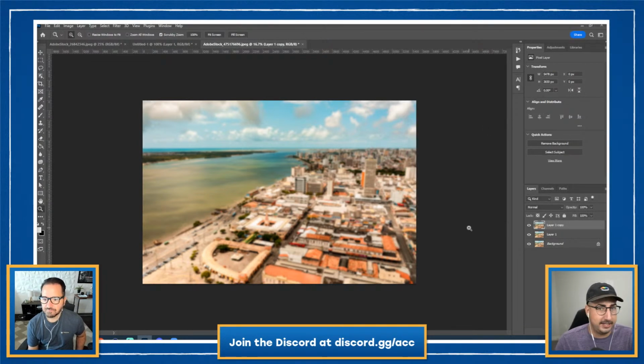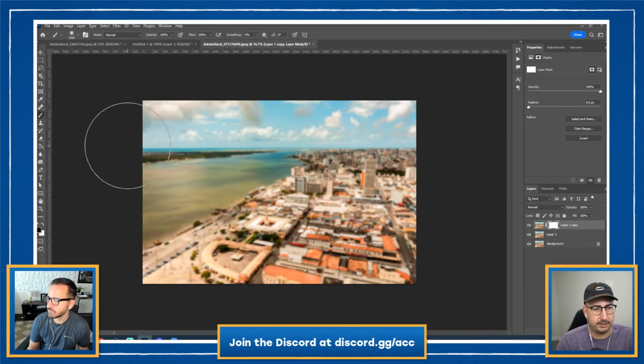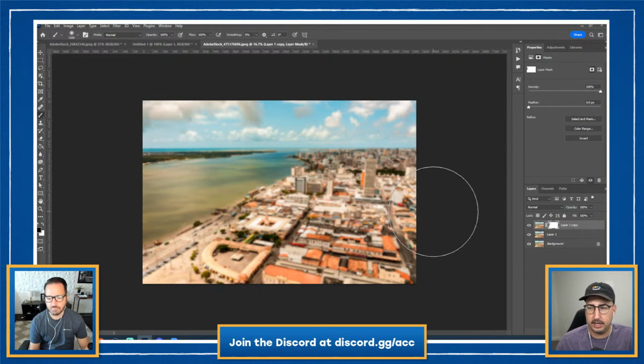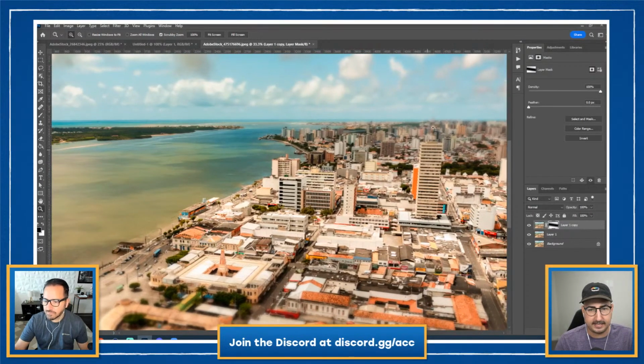And now all I need to do is make a mask. So I'm going to click right here, and I'm going to make a mask right here, right? So I'm going to paint in just black. I'm going to use a super soft brush, and I'm going to click on one side right here and then hold shift and click on the other side. And that's going to pull all the way across a focus, right? So it's making it so that the blur is now getting masked out, and you can see that that focus is really focused here, but then not so focused on the back.